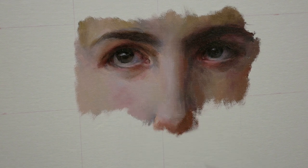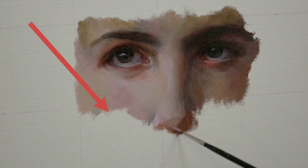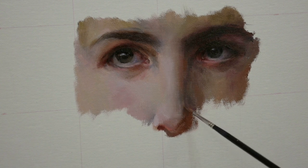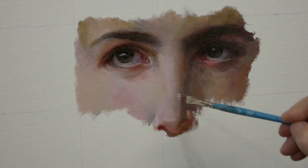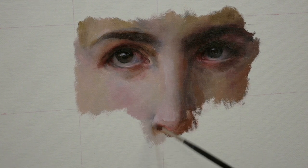So I've been working on this area a pretty long time, and I think I'm going to take a break. I like to have a stopping point here, like in the cheek area. So when I do start back, in case the paint's gotten a little bit dry or tacky, the area that I'm going to be attaching isn't a hard edged cut area, like if I'd stopped at the bottom of an eye or exactly at the bottom of the nose. I like to stop where there's soft endings on the face, so that when I get back to painting, I know I can work up to those areas more seamlessly.